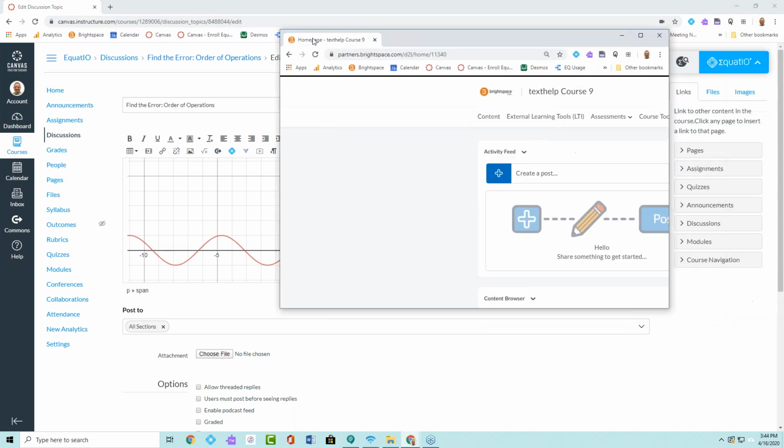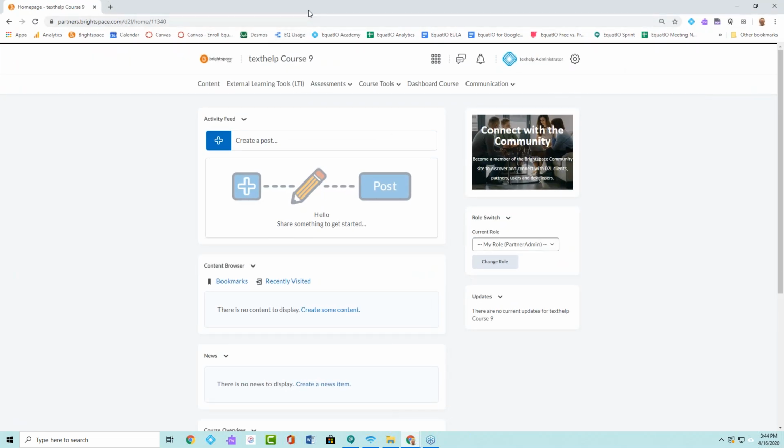Let me move to something else that might be of interest to you. So I'm going to jump right into another LMS. Took me some time to learn all these LMSs. They all kind of work a little bit different. I think the concepts are all still the same, but they do use different terminology. So if you're a Brightspace user, this literally has just been listed in the App Store as recently as probably close to 10 days ago. And I can go into my Texthelp course here, and I'm logged in here as a partner. So much like Kathleen mentioned, we try and see the same types of platforms that you would see by being a Brightspace customer.